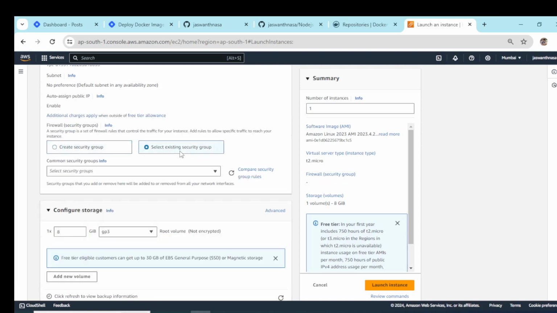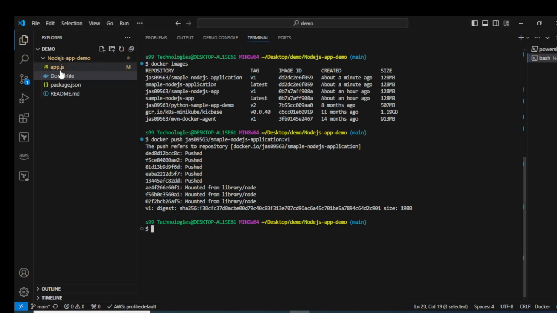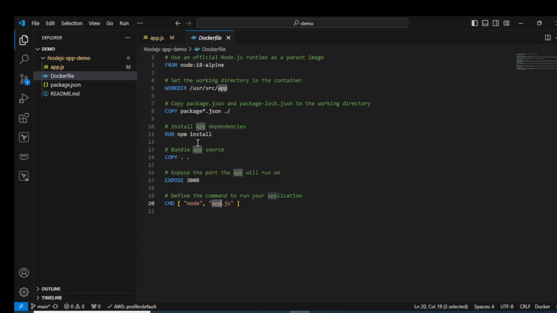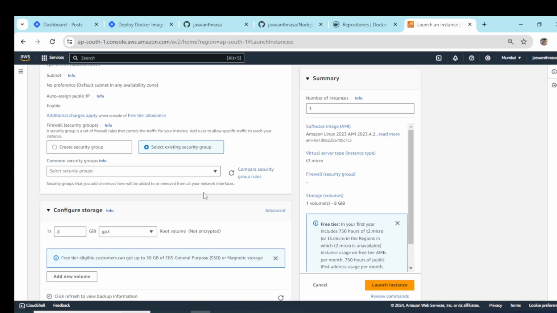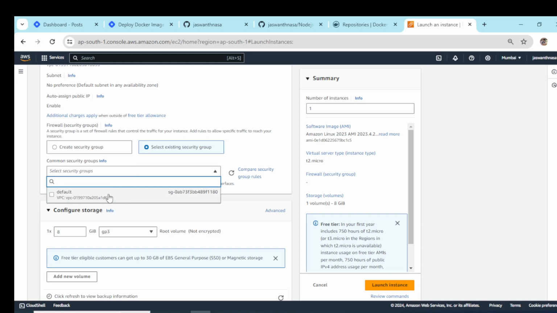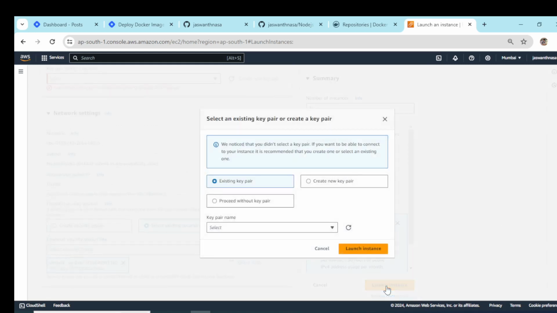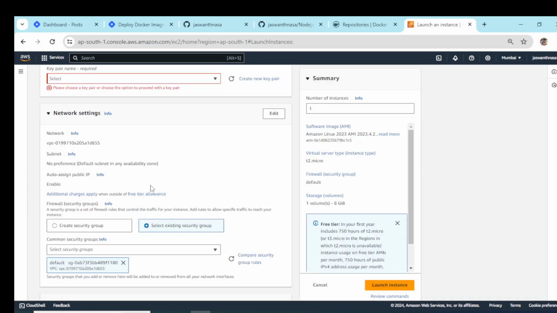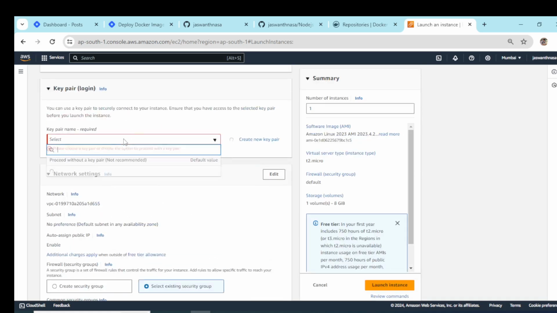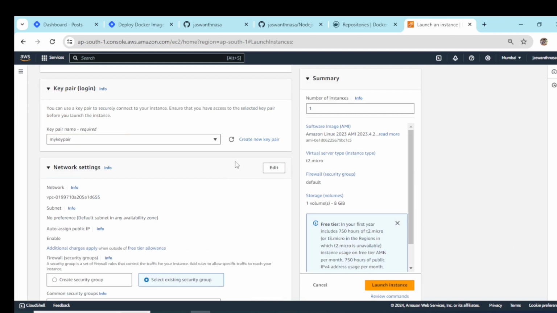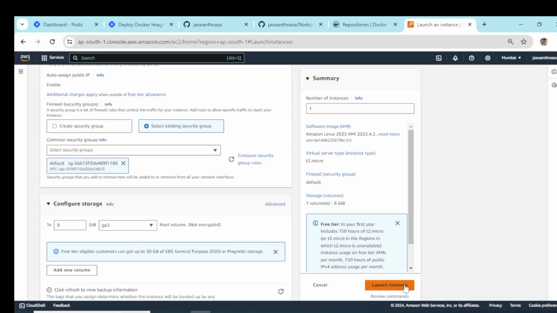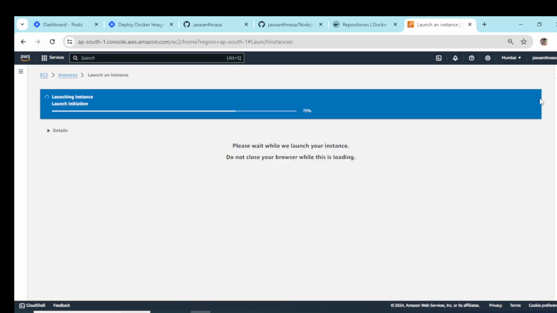For the security group, as mentioned in our code, we are exposing our application over port 3000, so make sure we open that particular port 3000. Okay, launch instance. Oh, one second, I forgot to select a key pair. Select any existing key pair, or if you don't have one, you can create a new key pair. Okay, I am clicking on launch instance.